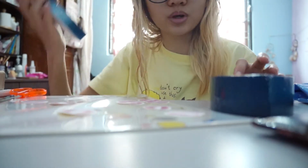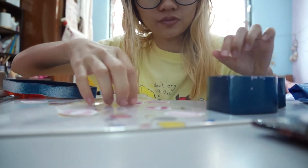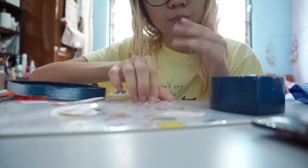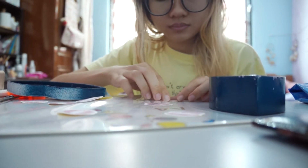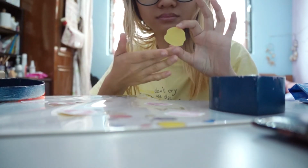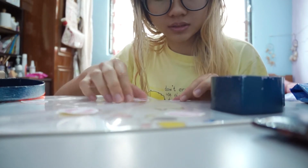So now just wait for them to dry out a little bit, and then transfer all of them into the box here, facing upwards, of course, because the back side here is just like that. Carefully placing all of them into the box.